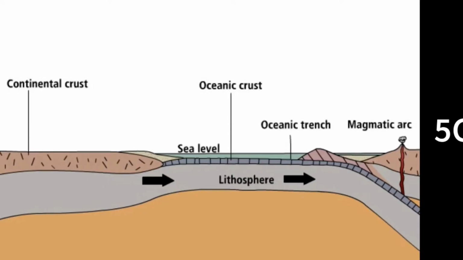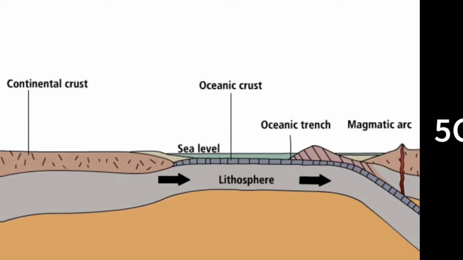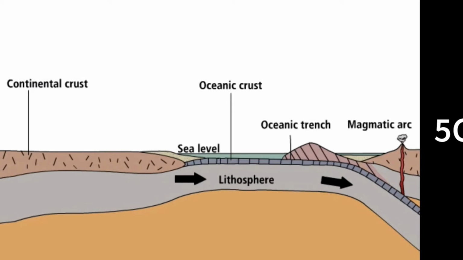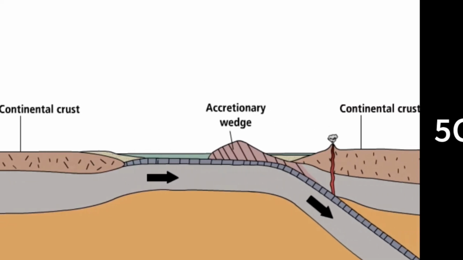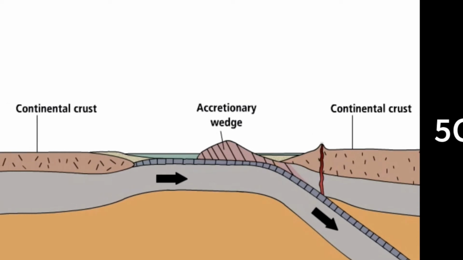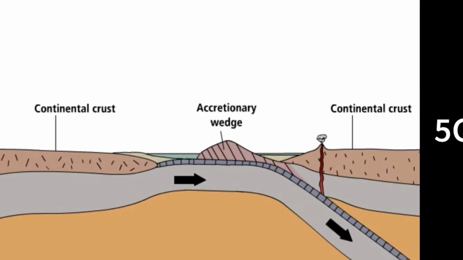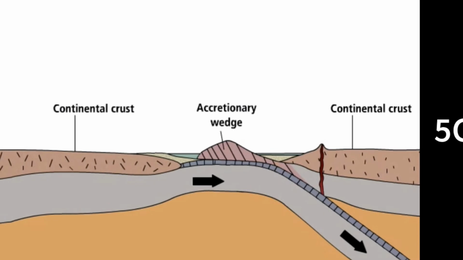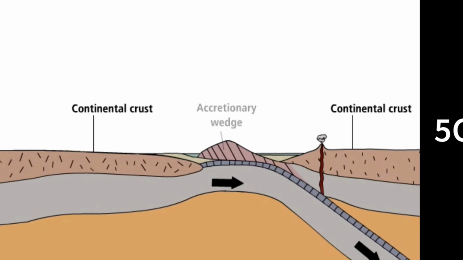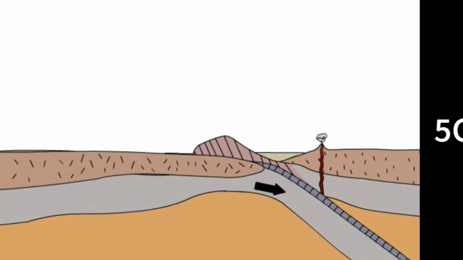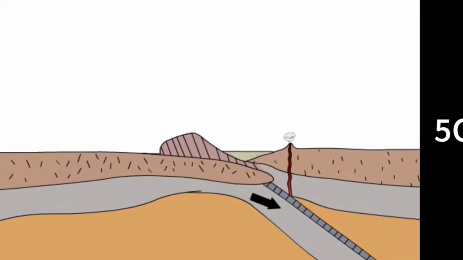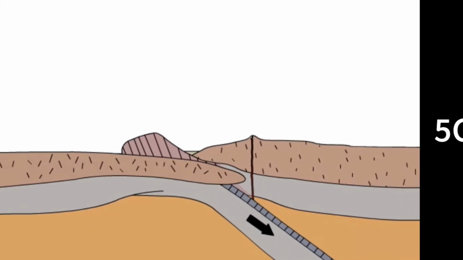The last convergent boundary is continent to continent. And since both of these plates are low density, they're very buoyant, they like to float high in the mantle, when they collide, all they do is jumble together like two chunks of Play-Doh and they end up making these really tall mountains. Big, folded and faulted metamorphic mountain ranges, just like the Himalayas or like the Alps. There's no subduction, so there's no active volcanism.